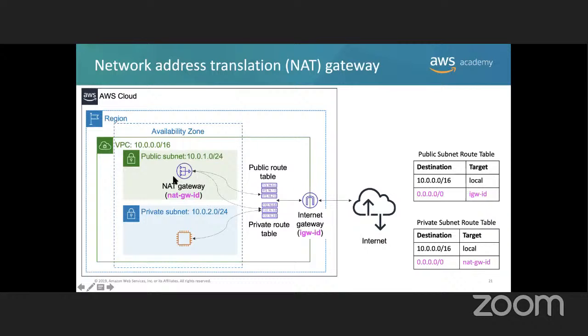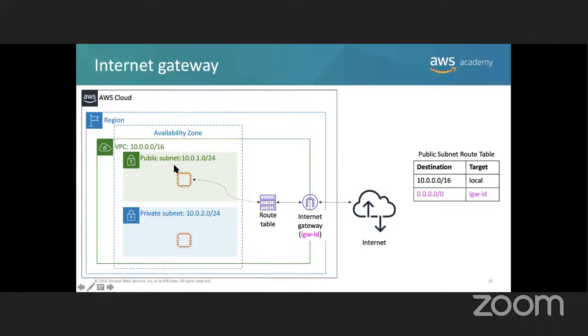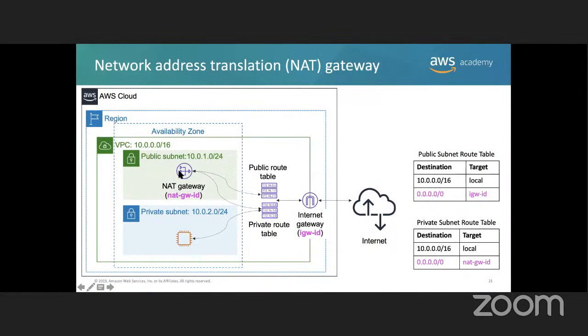Now we have the NAT gateway here. The NAT gateway is the device that allows your private subnets to communicate with the internet. What it does is translate the private IPv4 address that this guy has and make it a public IP, but only through the NAT gateway. Network address translation, that's what NAT stands for. You put the NAT gateway in a public subnet, and the NAT gateway will allow these guys to communicate with the net. So this will be your route table entries in your private subnet.